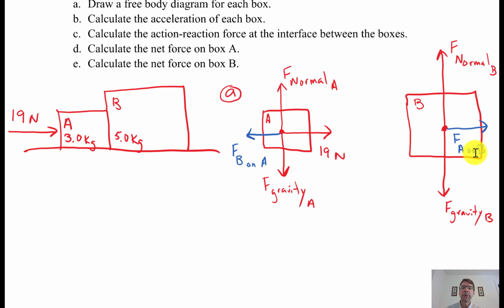If box A pushes on box B, that's this over here, then box B pushes back on box A. Those two forces are the same size. So you could just say, well, whatever they are, 30 newtons, 30 newtons, 20 newtons, 20 newtons, they're both the same force. You could get away with just calling them F here. And I'm kind of going to do that as I go forward to simplify the problem. But right now I'm giving you the more detailed explanation. So these are indeed the free body force diagrams for these two boxes.